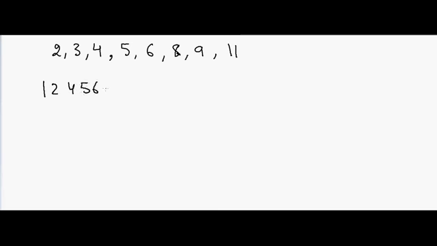Hi everyone, in this video we'll talk about another method which can be used for faster calculation. Suppose we have a large number and we want to find out whether this number will be evenly divisible by 2, 3, 4, 5, 6, 8, 9 or 11. So how will we find that? Let me begin with an example. Suppose I have the number 124562 and want to find out whether this number is divisible by 2.